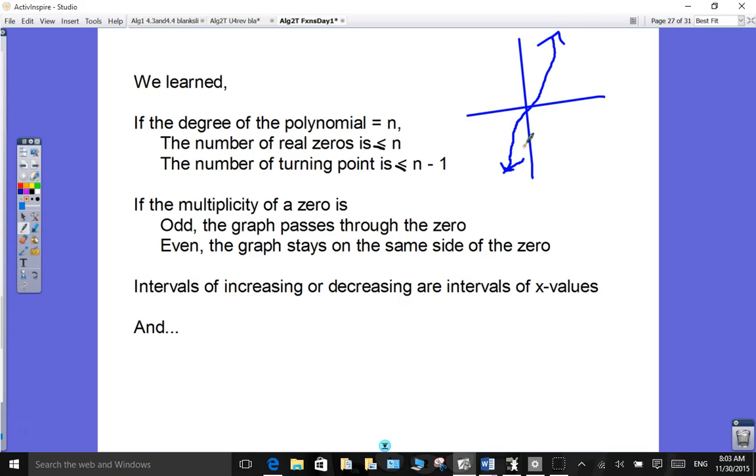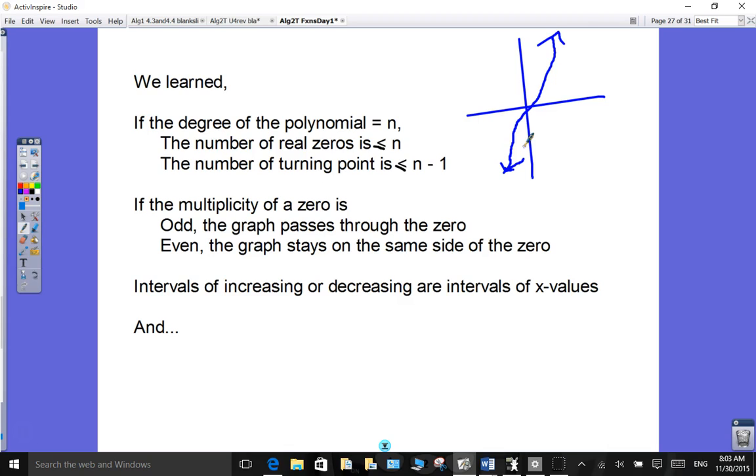Okay, by multiplicity of a zero, what we mean is if the factor that the zero comes from is raised to a power, then if it's greater than 1 is usually when you start calling it multiplicity. And it makes the graph look different for that zero, whether it's being raised to an odd power or to an even power. If it's an odd power, it's going to look like the graph goes right through the zero. It changes sign because it's being raised to an odd power.